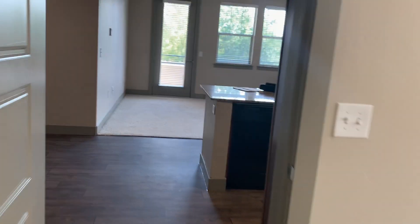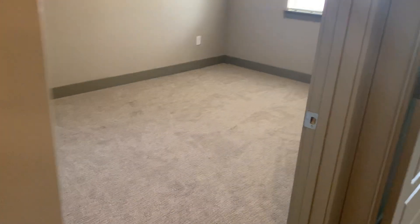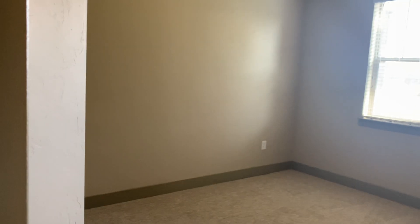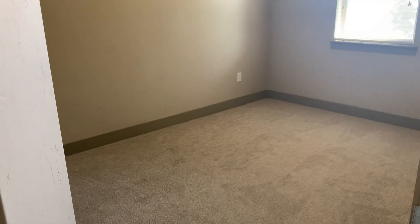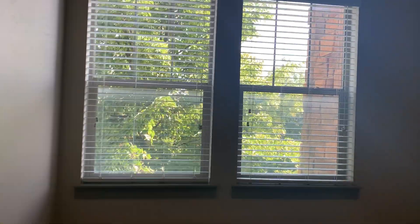We just got the keys to our new place. It is pretty much the same in a lot of ways as our current place, but bigger. So let me show you the offices. One of the bedrooms is larger, this one, and then this one is smaller. The smaller one is going to be mine because Mason's office is going to have a pullout couch for guests to stay, so he's going to need more room than me. So anyways, this will be my office. It is pretty small, but I think it'll be okay.